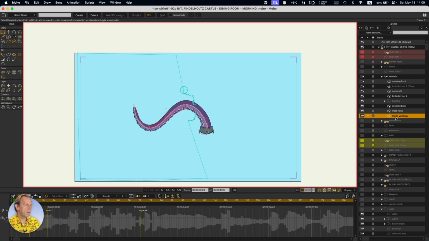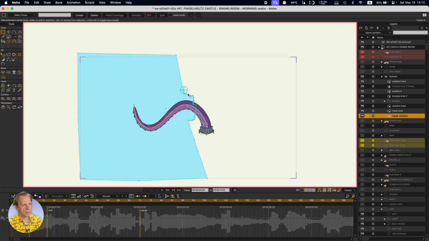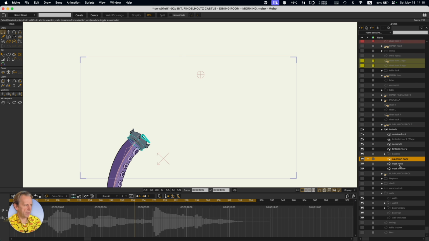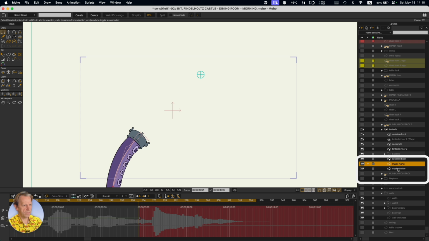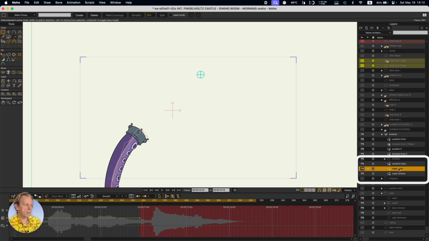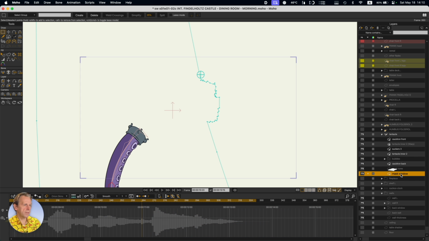And the other one is the mask window, some of the shards, the broken parts of the window, plus the rest of the left side. So when it flies to the window, it appears to vanish through that hole. Here, mask none becomes invisible, as you can see. And so now the only mask still active is mask window.